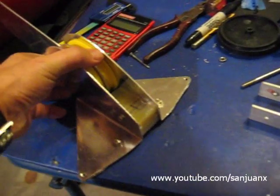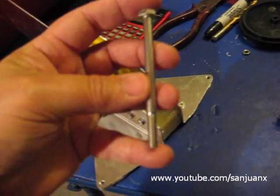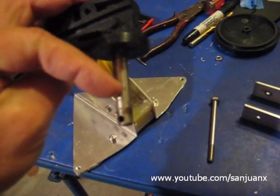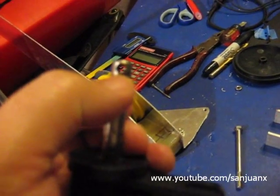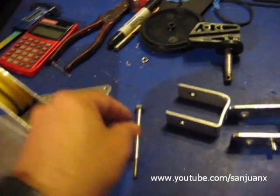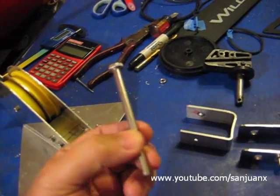I'm also going to make a hole here for a rudder bolt — it's a quarter of an inch stainless steel bolt. The original stud that the Wilderness rudder has, you see that there is this little hole there — they put a pin there to keep it in place. I'm going to use a lock nut because I'm using this threaded bolt, so that will be more than enough.